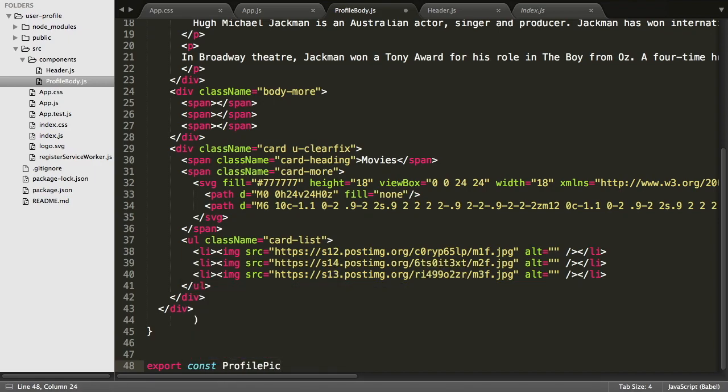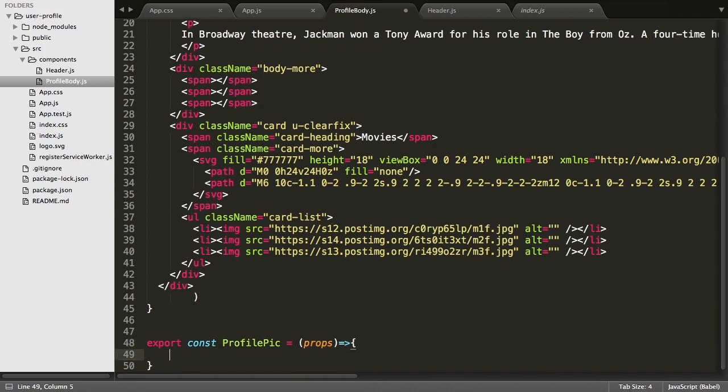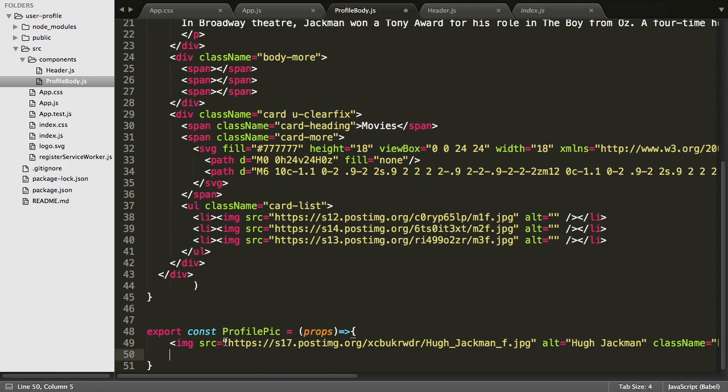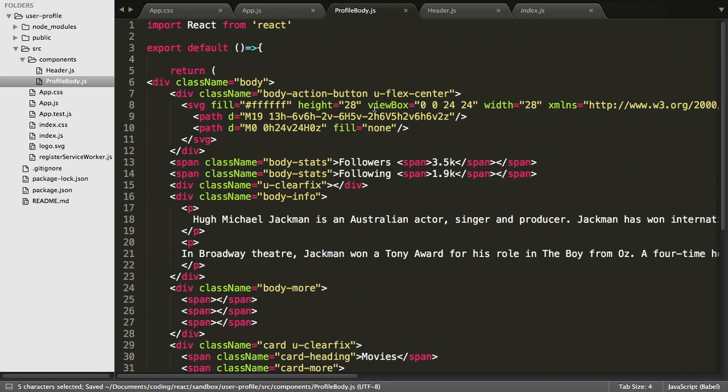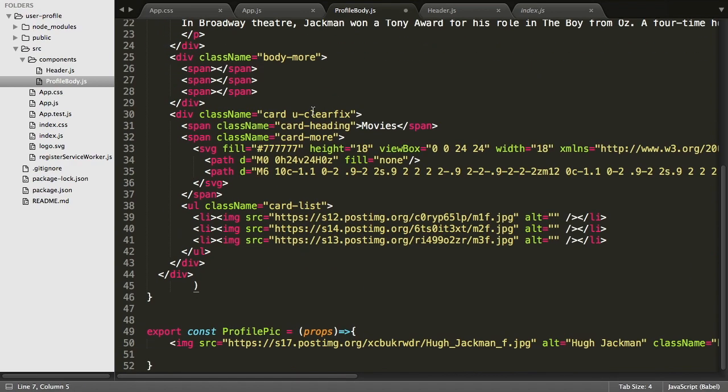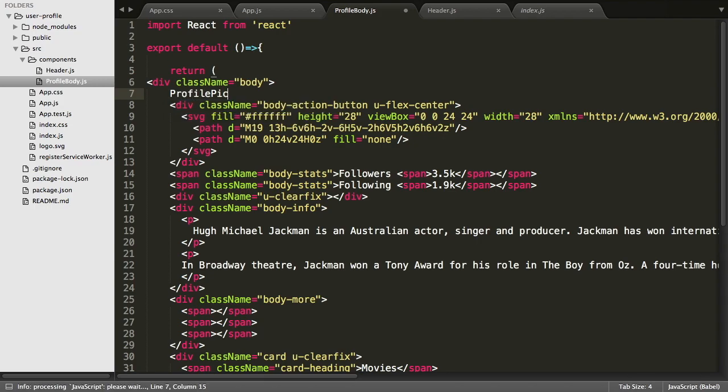Export const profile pic. And we're going to do this way, props, and put that in there. So now this is going to be the URL we're going to use to get that from props eventually, but we're not going to use it right now. We're just trying to make our application look good. So right up here in our body, we're going to go ahead and get that, and that's called profile pic.